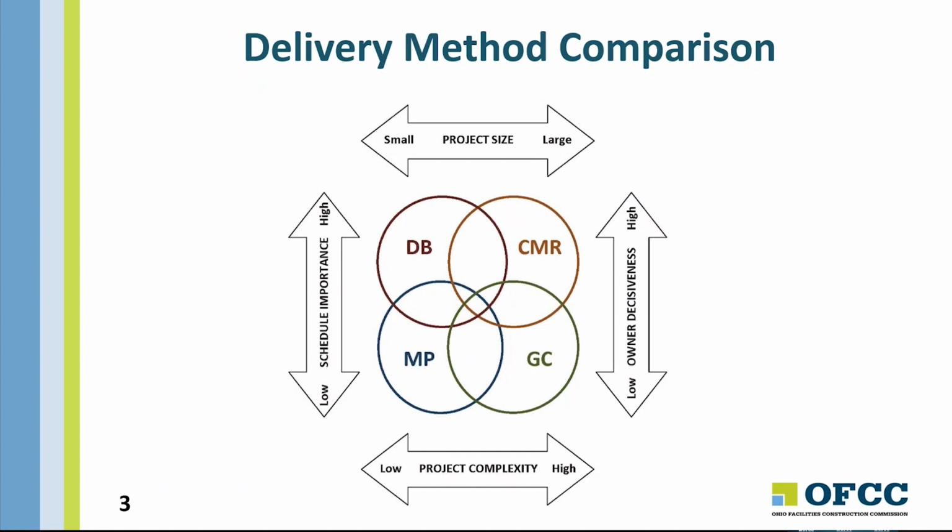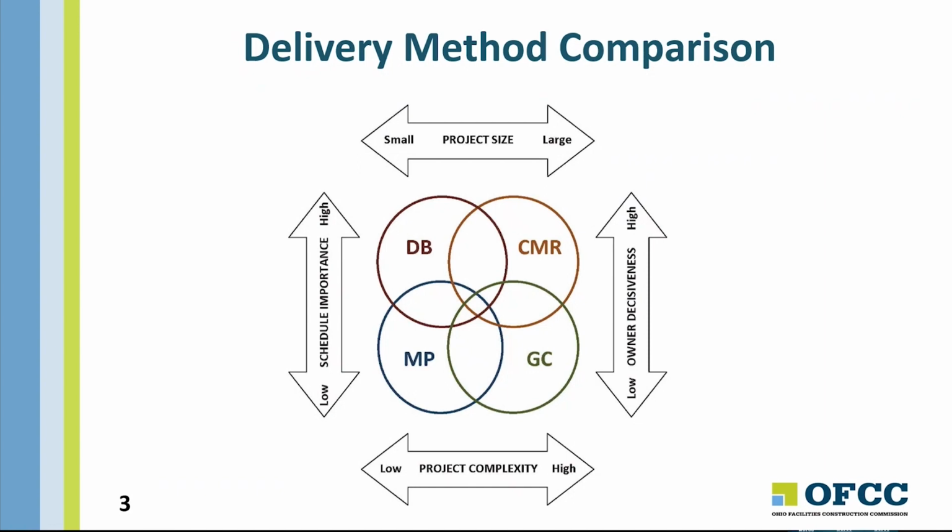Design build, abbreviated as DB, is in the upper left quadrant, representing that it is more applicable for fast track or schedule driven projects, while it requires a more decisive owner to make decisions timely. One classic example of design build is a parking deck that is simple in nature and repeatable for each floor. Design build in conjunction with design assist, which is an option for including specialty contractors in the design phase, can handle more complex projects with unique design features, such as a curtain wall.